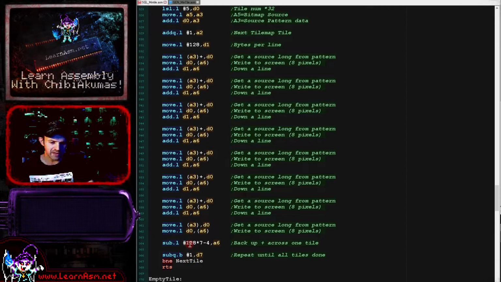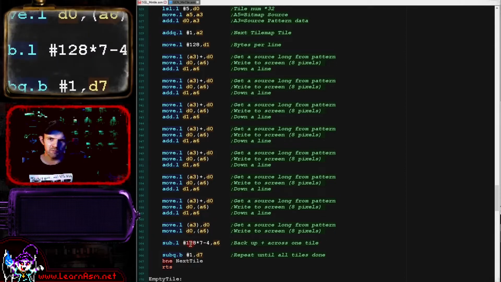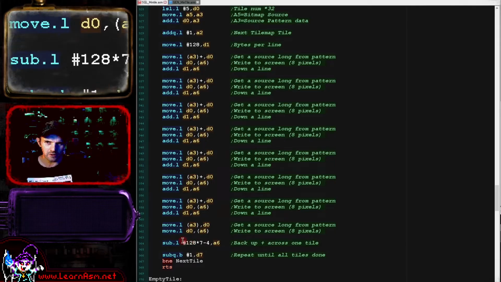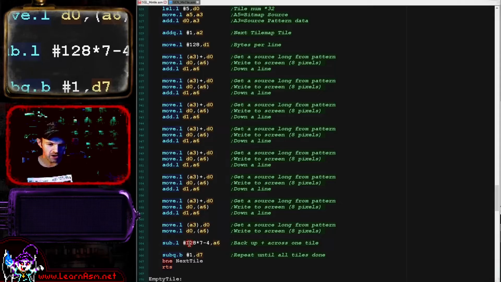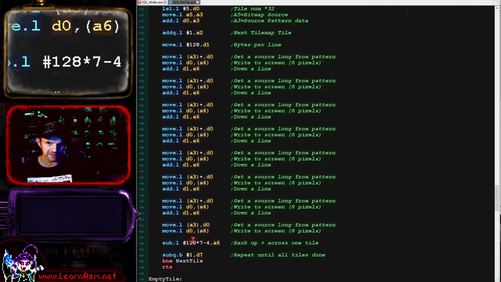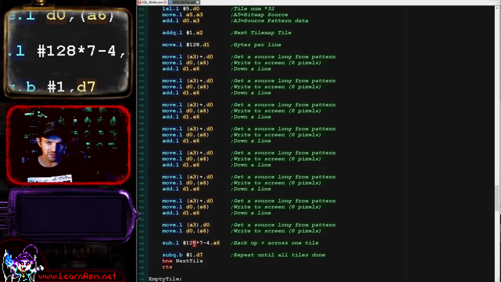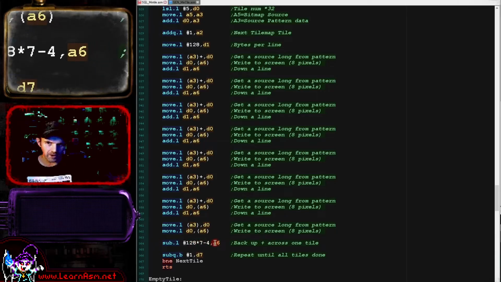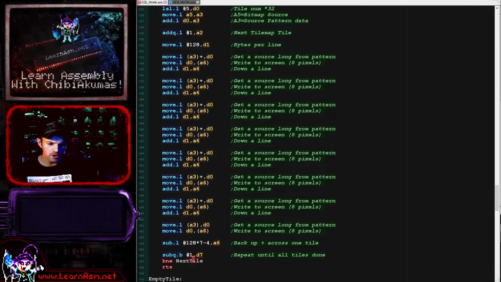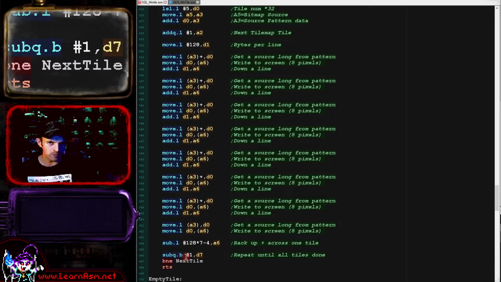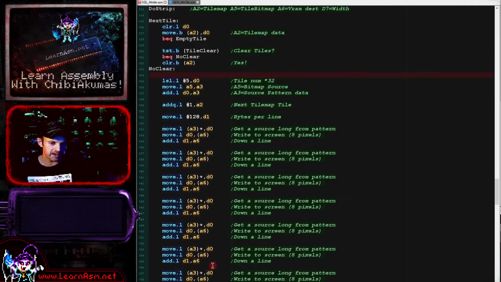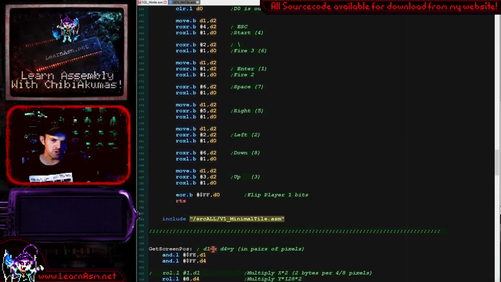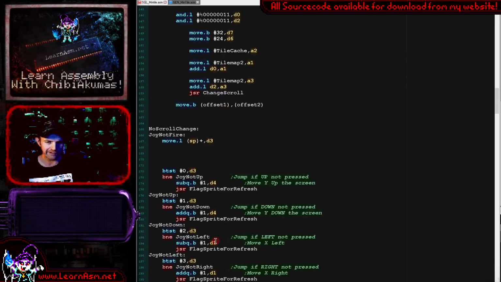Now once we've got to the end and we've drawn our entire tile to the screen, we want to move back up to the start of the tile, and we want to move across by 1 tile, and that's what we're doing here. We're subtracting the 7 lines we'd previously moved down, we didn't move down on the last line, and then we are subtracting 4 from that value that we are subtracting, effectively moving us across 4 bytes, and that is moving us to the next tile that we want to draw to the screen. So A6 now points to the start of the next tile along. We're then decreasing D7 by 1, that is the count of tiles within this strip, and we're repeating, so that is drawing 1 strip to the screen. Now that's how we draw the unflipped tiles, that draws the entire strip to the screen.